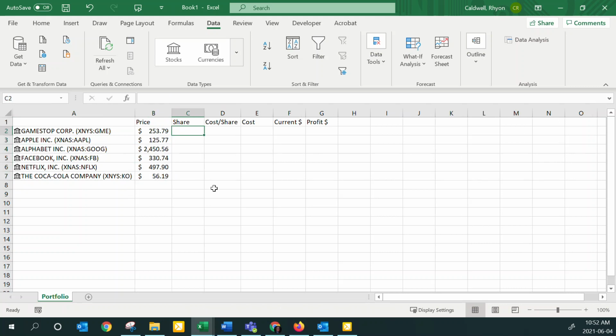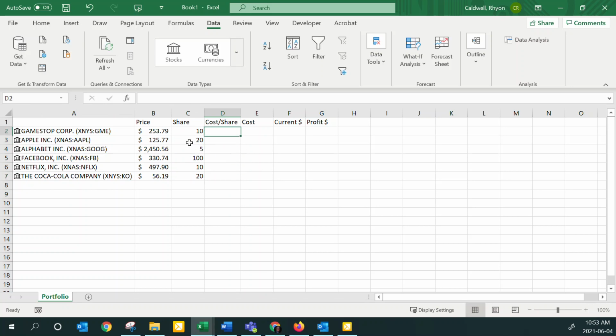Now, let's assume for a moment that I bought 10 shares. Now, 10 is an actual constant. This is hypothetical. I don't own these, but let's say I bought 10 shares. That's not going to change, so I definitely want to type it in as a fixed number. Now, Apple, let's say about 20 of those. So I bought 10, 10, and 20 shares.